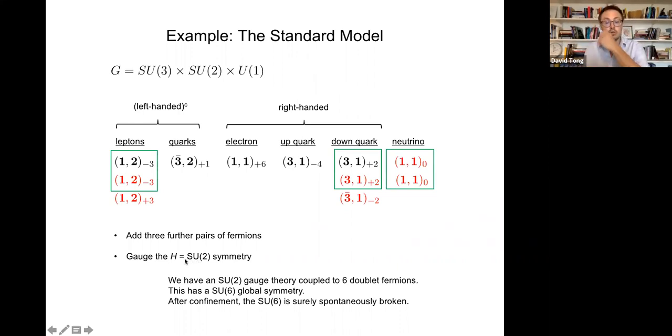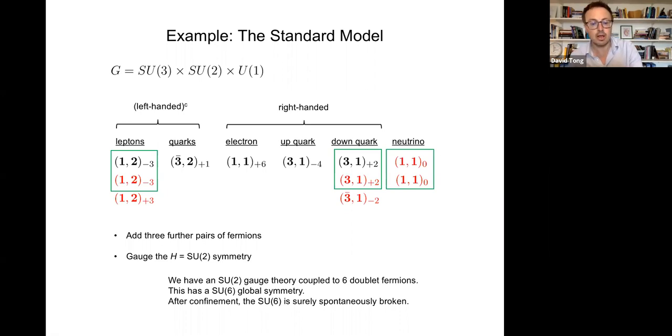Okay, so what will happen? It's a strongly coupled gauge group. It's SU2 coupled to 6 doublets. It's 6 because there's 2 in here, and there's 3 in here, and there's 1 here. We're not 100% sure what this theory does, but I think we have a pretty good idea. We can simulate it on the lattice in particular. And so that, coupled with general theoretical expectations, leads us to think that SU2 with 6 doublets confines. However, it has an SU6 global symmetry, just rotating these doublets.